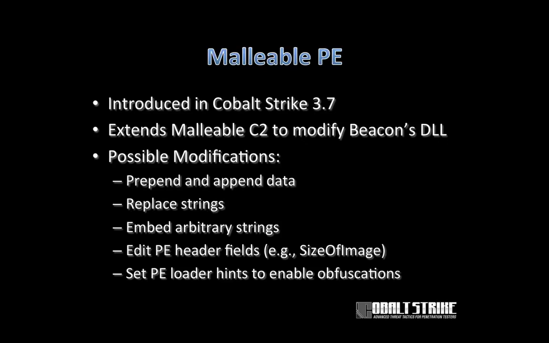You can add arbitrary strings to the Beacon DLL. You can also manipulate several of the PE header fields, which influence how the Beacon DLL loads itself. And you can set some hints within the Beacon DLL that its loader uses to enable certain kinds of obfuscations. For example, turning off the use of RWX permissions is one of those obfuscations.